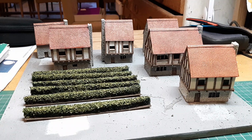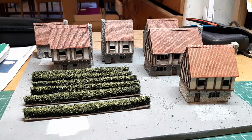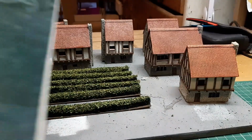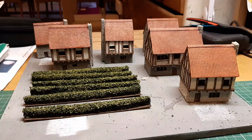Right, what have I been up to for the last few weeks? Well, I think last video I did was one just trying to get everyone to take a look at the new Blitzkrieg Commander, which I'm delighted to say I now have my copy here. So, 4th edition. Sorry, my camera's too close.